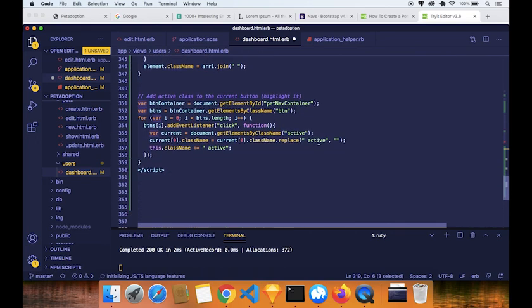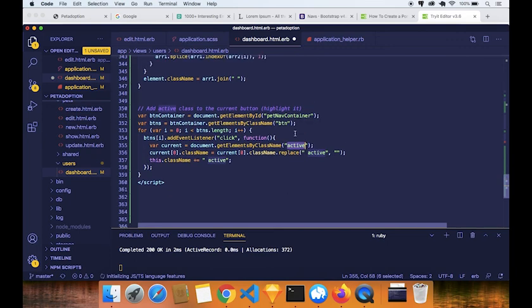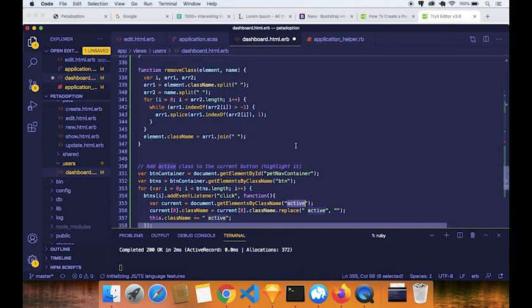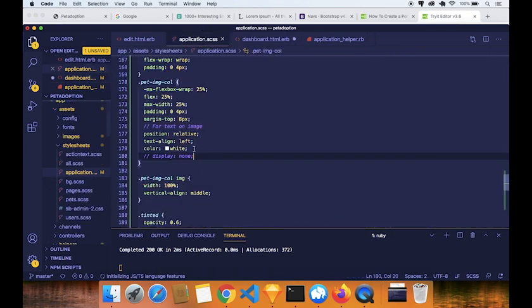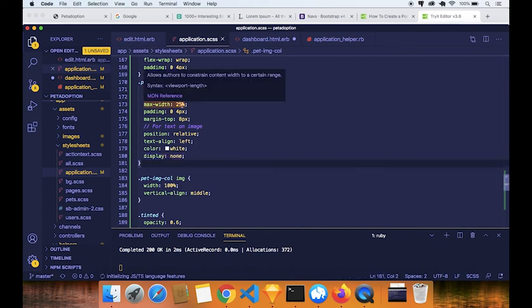And then it's adding active. So we need to define this, because right now if you come to application.scss, we have display none if we uncommented. I'm going to say display none because this is going to show display none by default. Our server is running.